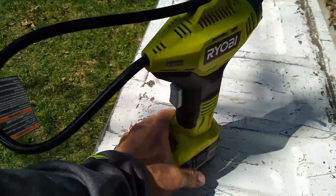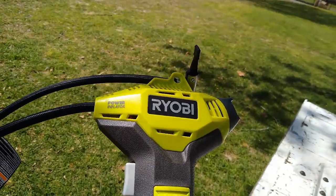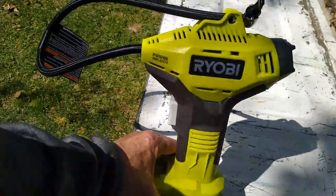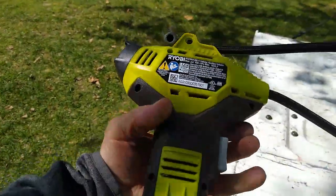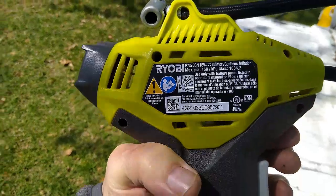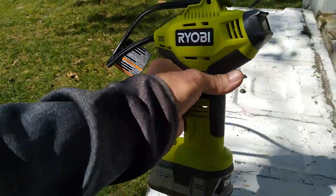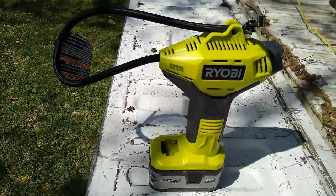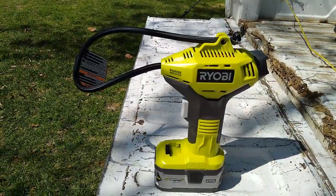I would give this one a definite thumbs up, and I would recommend anybody to buy this thing, because I absolutely love it. You don't have a cord to go grab. I just like it. Here's the specs on it. I think you can see that. That's what it is, an 18-volt Ryobi power inflator. Is it good? Yes, it's good.